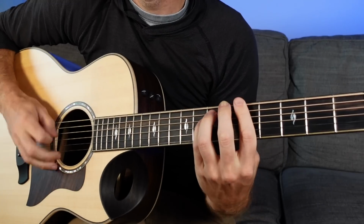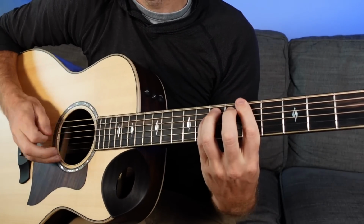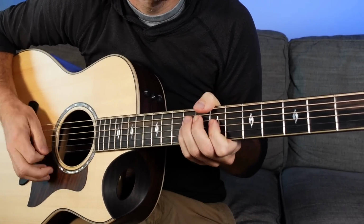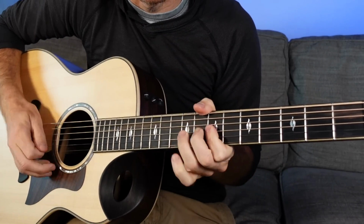And you can play them in between chords. A power chord. That's just in that one vein. And I'm kind of just using it as a fill.